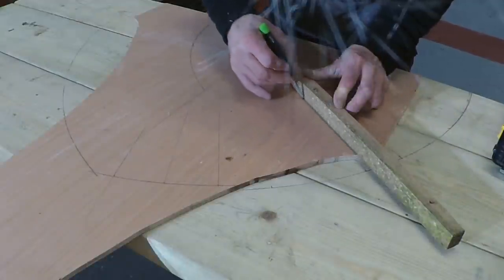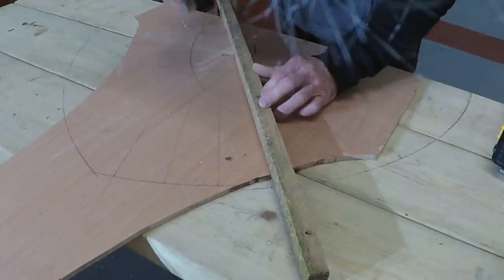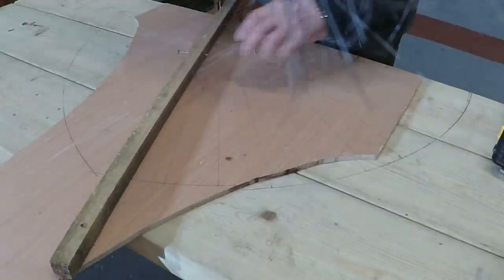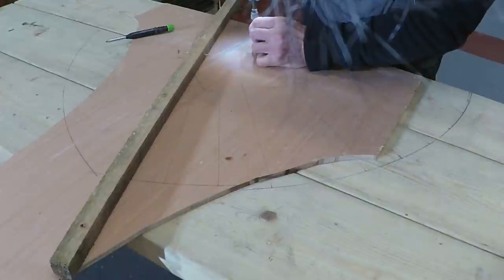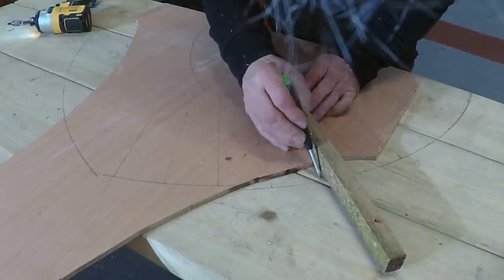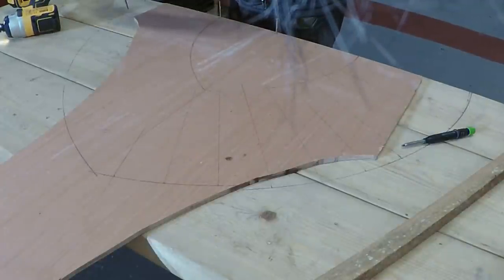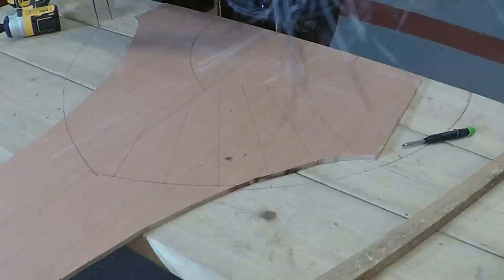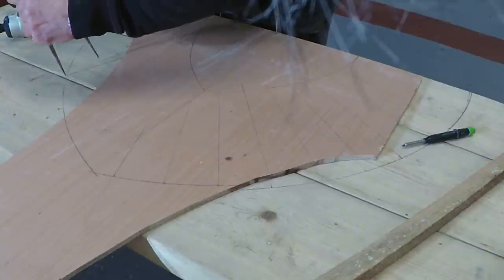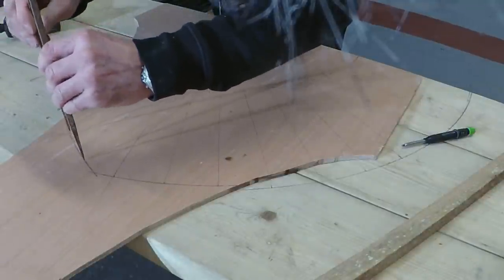So each of these lines is like a center mark for each joint. Move that screw to get that one accurately, and I am happy with those ones. Yep, so just want to move the screw to get this one. And then I shall do the same on the other side here. So to do the other side, again I've just got the, so, like so. That is perfection.